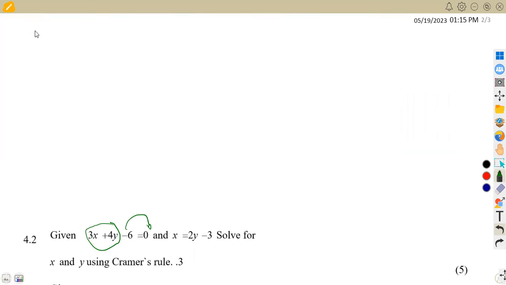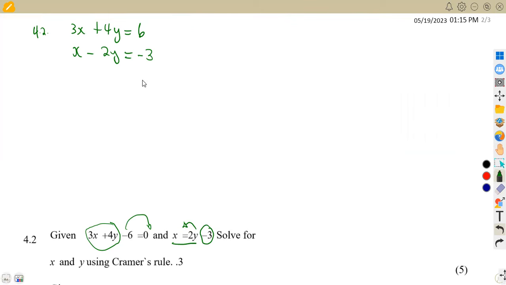So here we can rearrange. That's 3x plus 4y, which is equal to negative 6 on this side, to the right side is going to be a positive 6. All right, we move on to the other equation here. We are going to transpose 2y to the other side of the equation. That's x minus 2y is equal to, already we are having a negative 3 on this side. So we have the variables on one side, the constants on the other side.